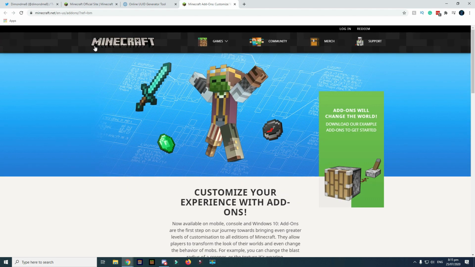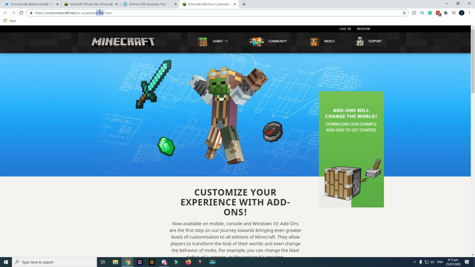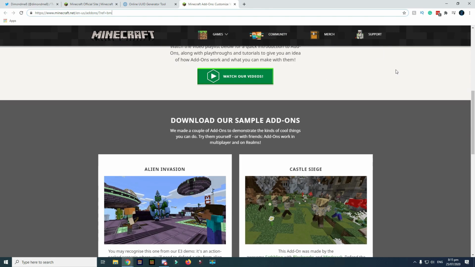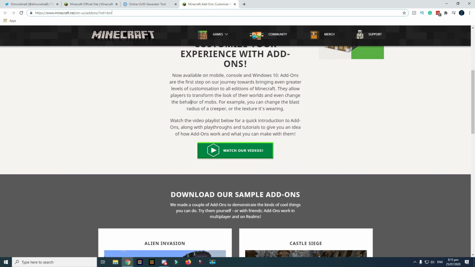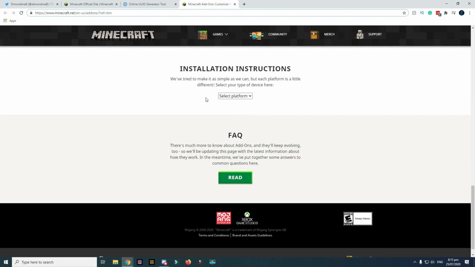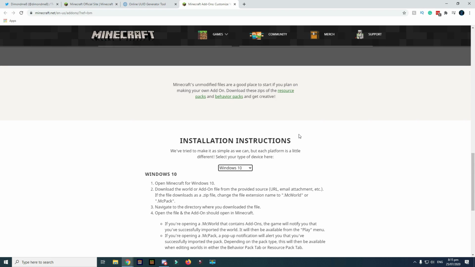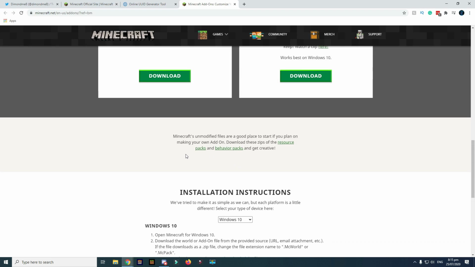And then you want to go to this link in the description, which you can't actually find on the website. You actually have to use this particular link, and then you can download it. So you just scroll down to the very bottom, and then you'll select your platform. Just click Windows 10. But this doesn't actually really matter, I just realized. Okay, you just want to download these zips of these resources and hit resource pack and not behavior pack. That's if you want to make a behavior pack. If you want a tutorial for that, let's just comment down behavior pack, I guess.